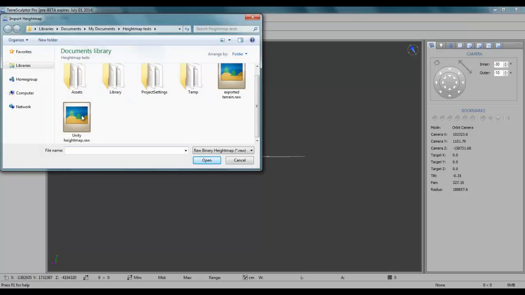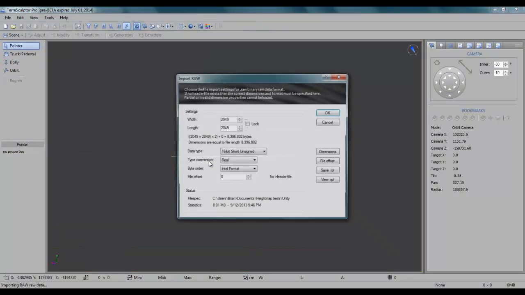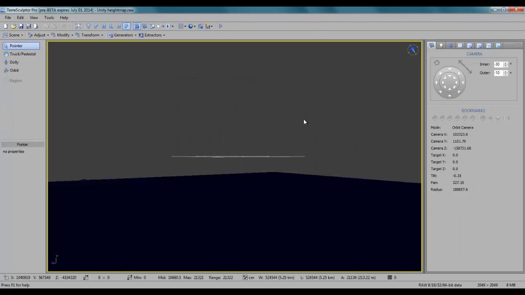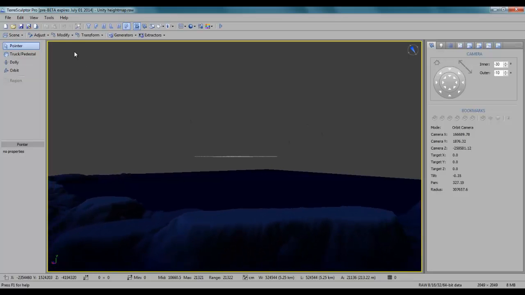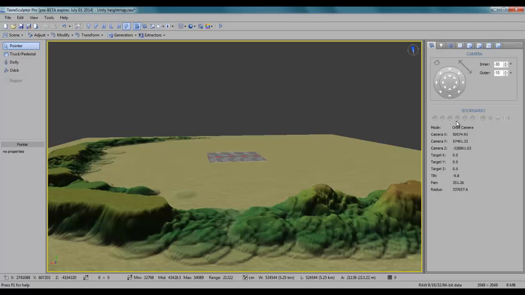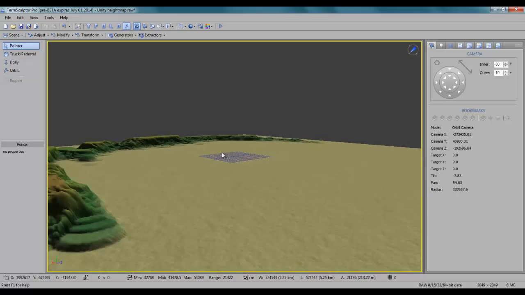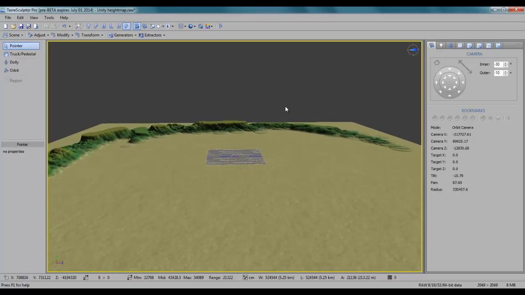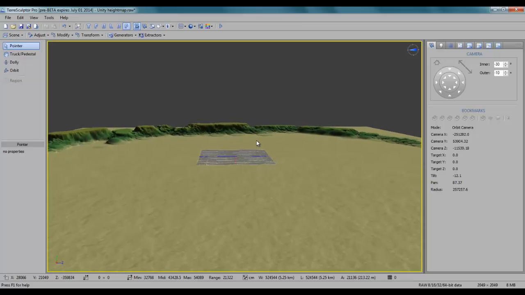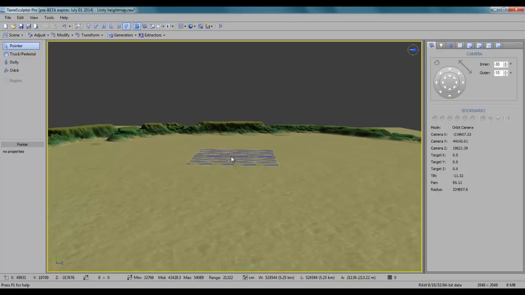Here's one. I'm going to open the file. We open it and we create it in Unity. And everything's good here. And here we go. I'm not going to explain how to use this program. I'm just showcasing it here. But here you can see the program, and it's a very good way to see your results, a very good way to check out things. And you can alter your terrain somewhat in this program.